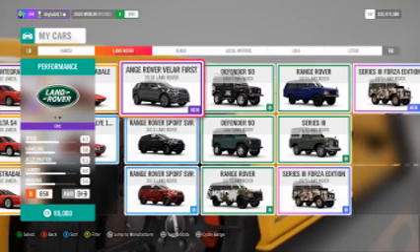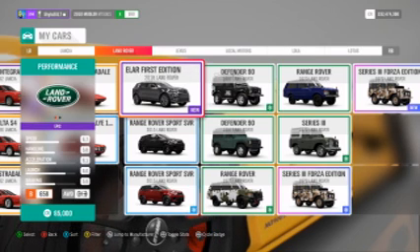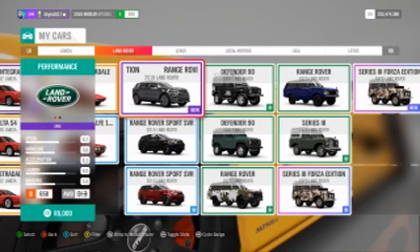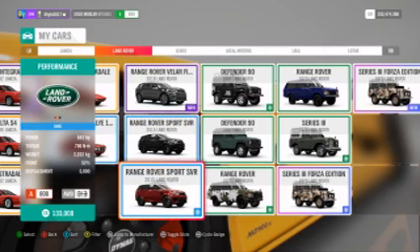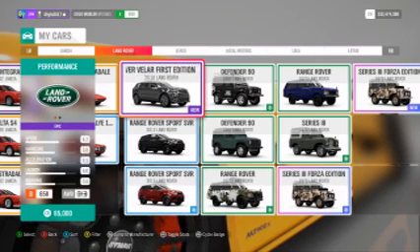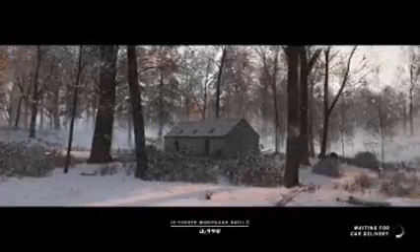So then, finally, we have the Range Rover Velar First Edition 2018. It's in B class. It's got nearly 400 horsepower, which isn't too bad, and it weighs an absolutely monstrous 2 tons. You can get that by completing the championship we've just been on about with the Land Rovers. And this car concludes Series 26.